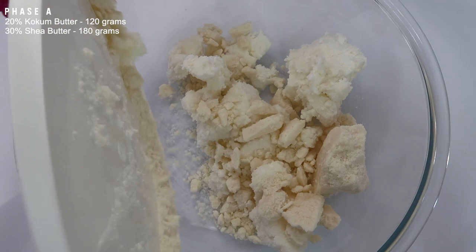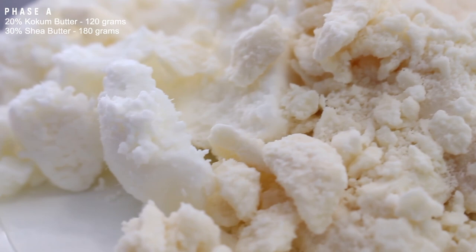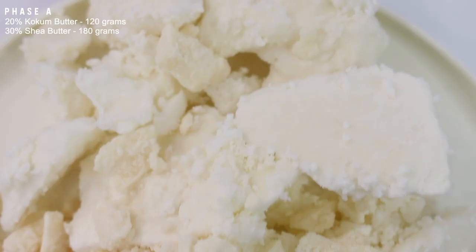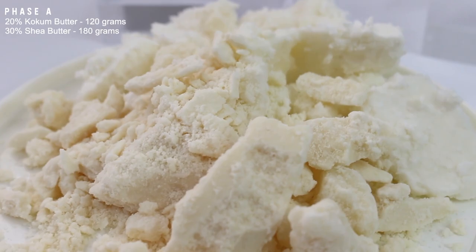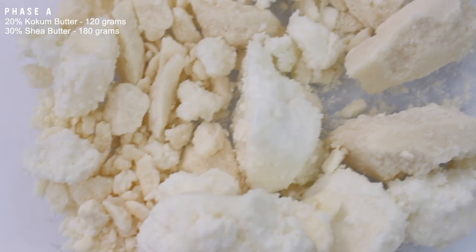But I do recommend having a hard butter in here since shea butter does melt very easily. So a combination of a hard butter and a softer butter is personally my favorite, but you do you. And I do notice kokum butter does seem to be really popular in body butters because body butters can melt, and this butter has the highest melting point.